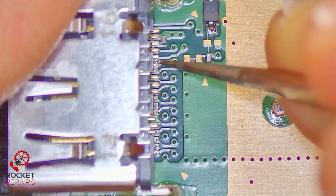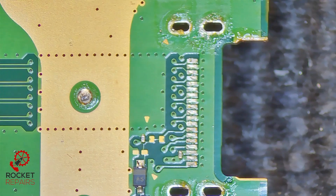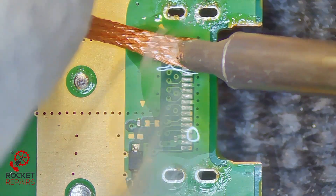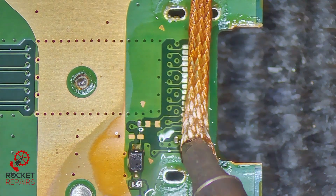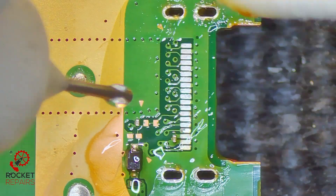We get so many PS5s. Let's get the port off. I doubt there will actually be any trace damage, so it should be quite a nice easy replacement. Fresh off the press, removed the solder from the ground holes using my solder sucker, coming in with flux, solder, and iron, and just wicking away what we have here. As always, a nice clean as we go.